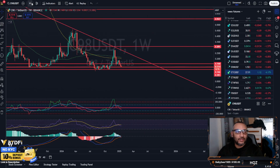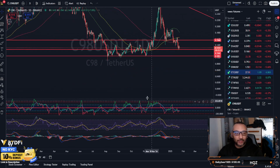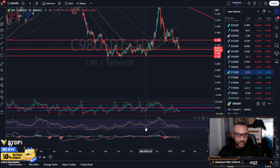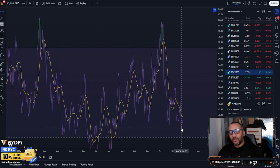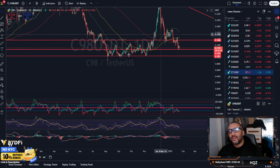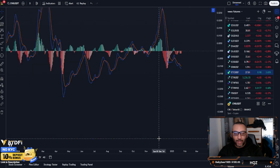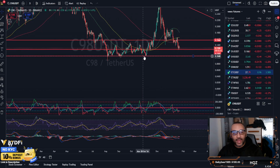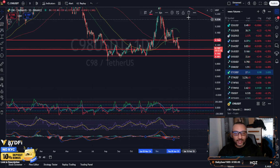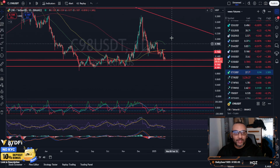Right now, it does really look like we're setting a higher low. Let's go into the daily real fast. Let's see if we have any type of bullish divergence. Right now, we do not, but we do have hidden bullish divergence, I believe. We do, slightly lower on the relative strength while having higher prices. This is hidden bullish divergence on your relative strength. That's pretty darn good. And then we also have nice bullish divergence on the MACD as well, by way of seeing the higher amounts of selling pressure while having a higher price. So that is very good to see. Hidden bullish divergence on both the relative strength and the MACD. I don't see that too often, if I'm being honest.